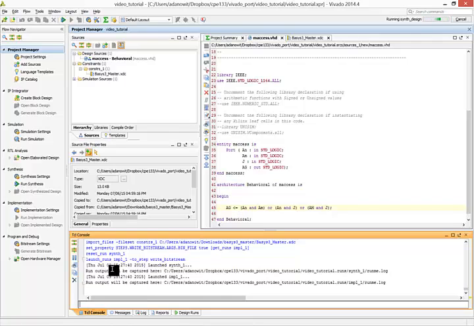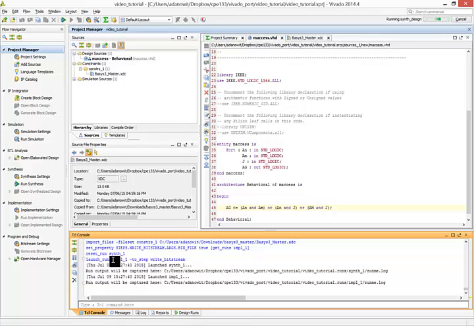And in fact, every time we press a command in the GUI, we should see a Tcl command show up here. So for example, launch runs tells it that we're going to be launching some synthesis or implementation runs.